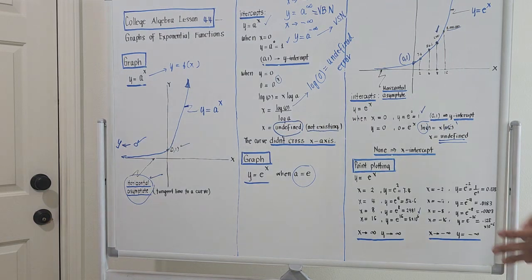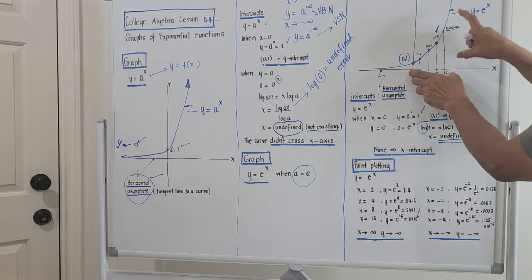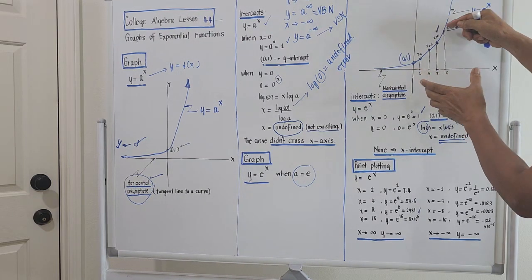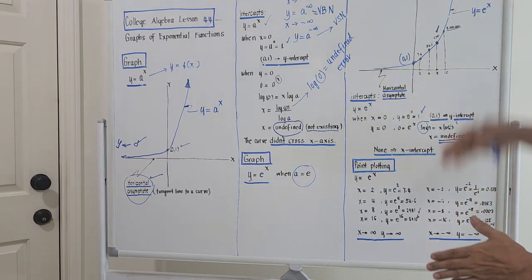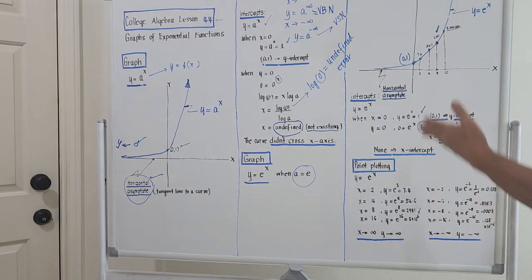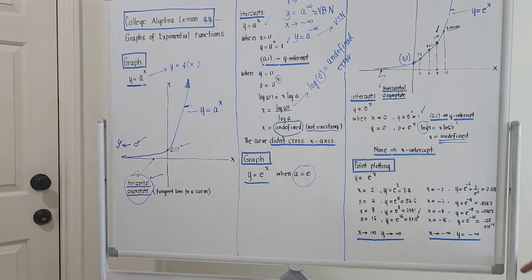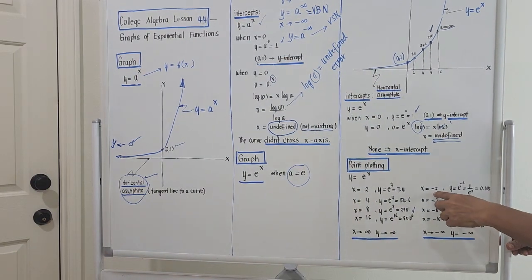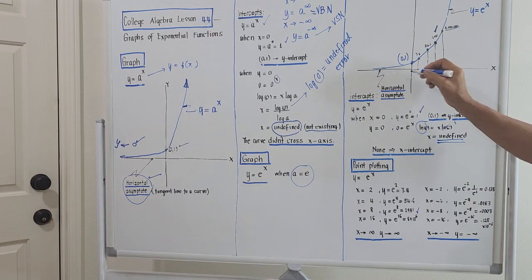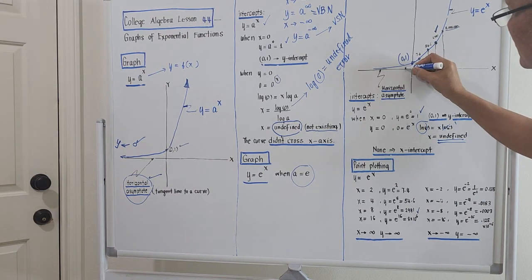Right? So for any point on the graph, just put a value of x and you could compute for y, and you can see that the graph is going up. It goes up exponentially. Okay? How about the other one? The other one will be the reverse. Because when x is equal to negative 2 is here. Okay? Negative 2. The value of y will be this.